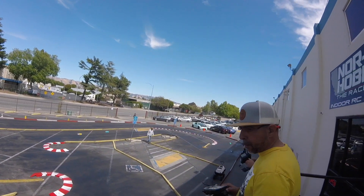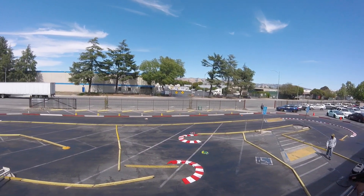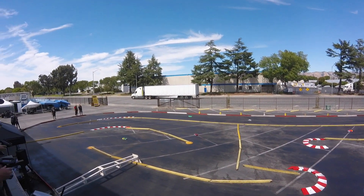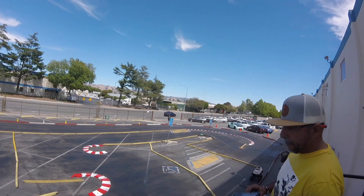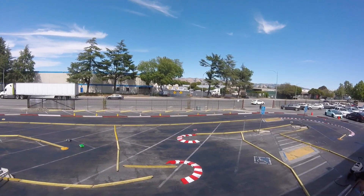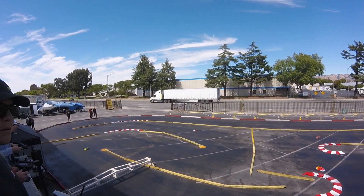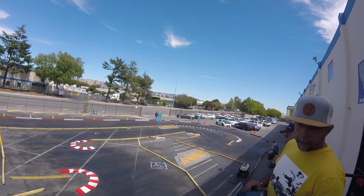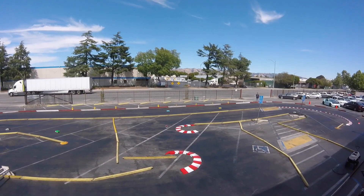This is an X-Ray X4 chassis that I'm driving — this is the very first day I drive this chassis in Sportsman. This is the third race, the A-Main, after qualifier one and qualifier two. It's running the stock setup out of the box with two degrees of camber all around. The car is surprisingly easy to drive and I look forward to getting more track time and getting used to the vehicle.